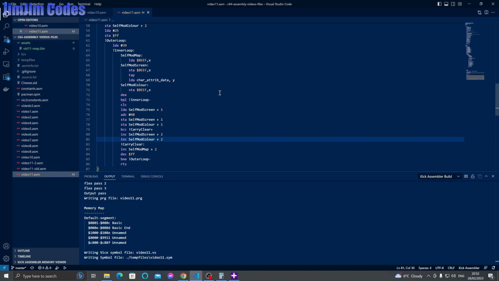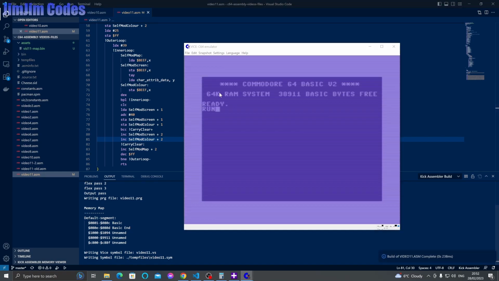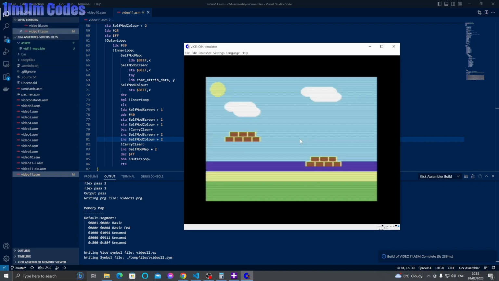So let's run that. Oh, we've got our break. That's better. See, there we go. We do have a nice colourful screen again. Exactly right. We've drawn this row by row. We've used self-modified code, which saves memory and does keep things nice and fast. And yes, we've done it with a map that's longer than 40 columns, even though we're using a 40 by 25 screen.